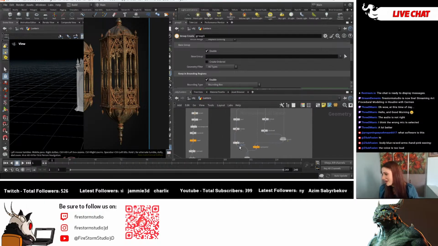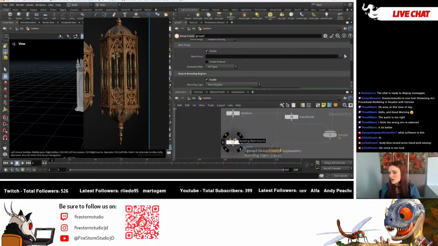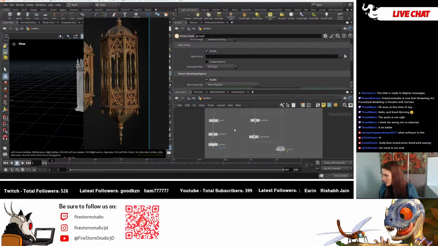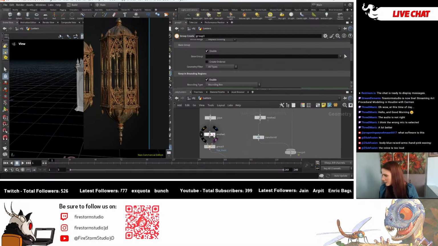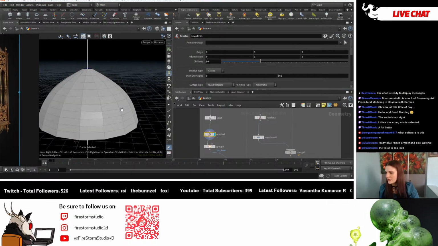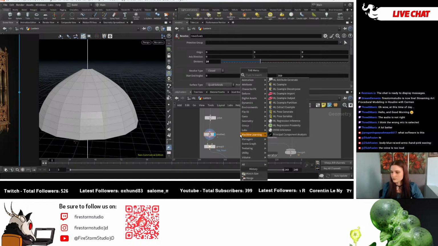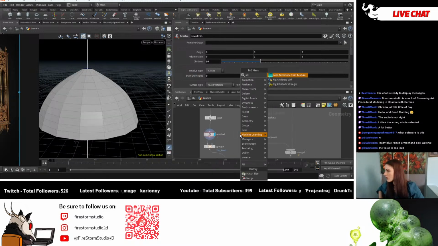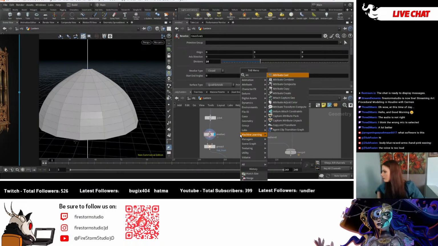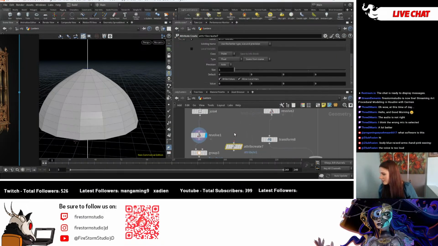Now, the course or the video I watched, I'm not sure which one it was, but it was one of the railway ones, and they use it for something else, but it does work for this as well. So, bearing that all in mind, we're going to go down to the revolve here. And we are going to need an attribute create. Let's do attribute create. Fantastic.